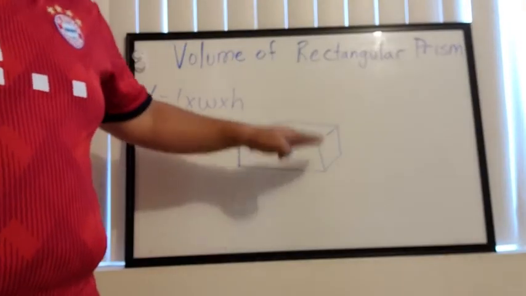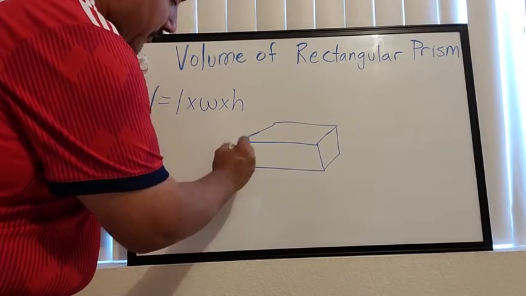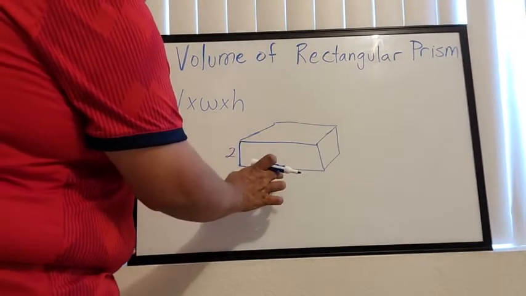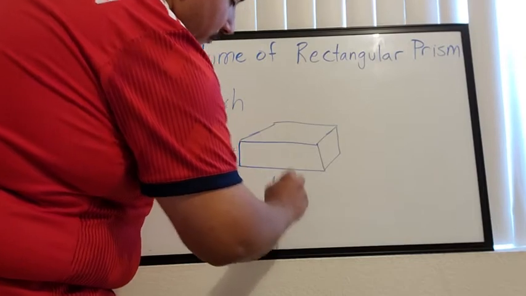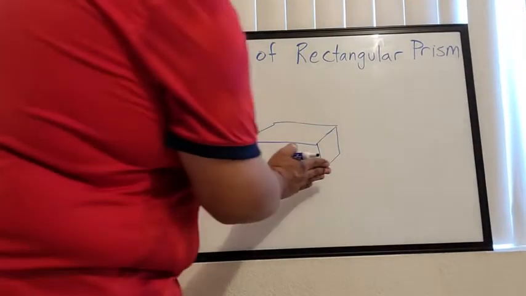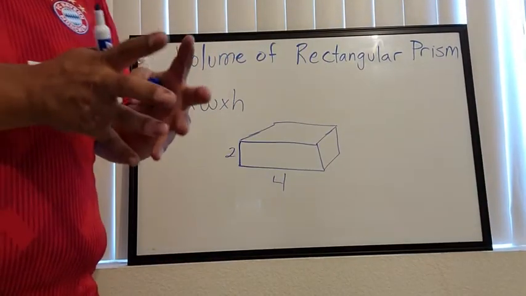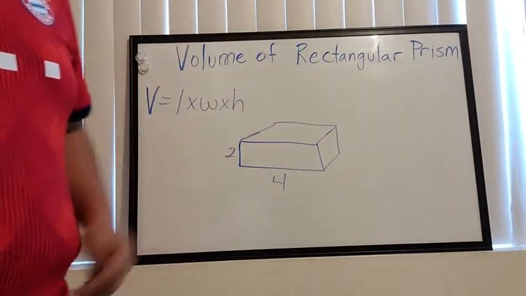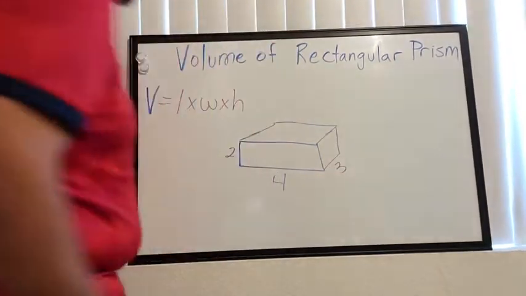Height is still how tall it is. So if we know that it is 2 units tall, the length is how long it is. We knew that our rectangle was 4 units long. But now we have this 3-dimensional factor. The width is how deep or how far it goes into the third-dimensional area. Well, let's say it is 3.